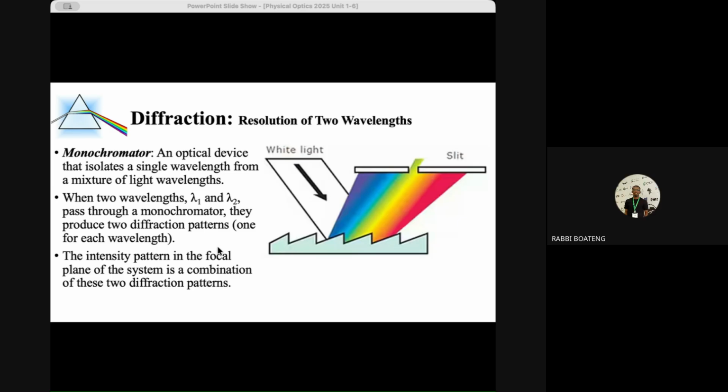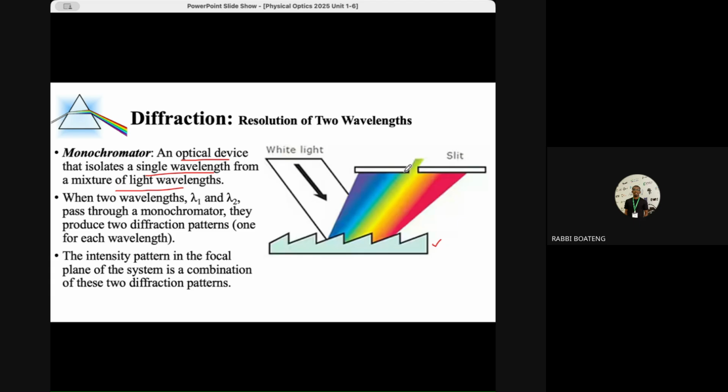Perfect. One wavelength. In fact, through a diffraction grating, you can build a device that we call a monochromator. Now, a monochromator is just an optical device that is used to isolate a single wavelength from a mixture of wavelengths, and it's through this diffraction grating. So you can see one grating that is sitting down here. This type of grating is a reflectance one. So the light is going to hit on the surface and it reflects, and when it reflects, it separates all the wavelengths of light from the white light.